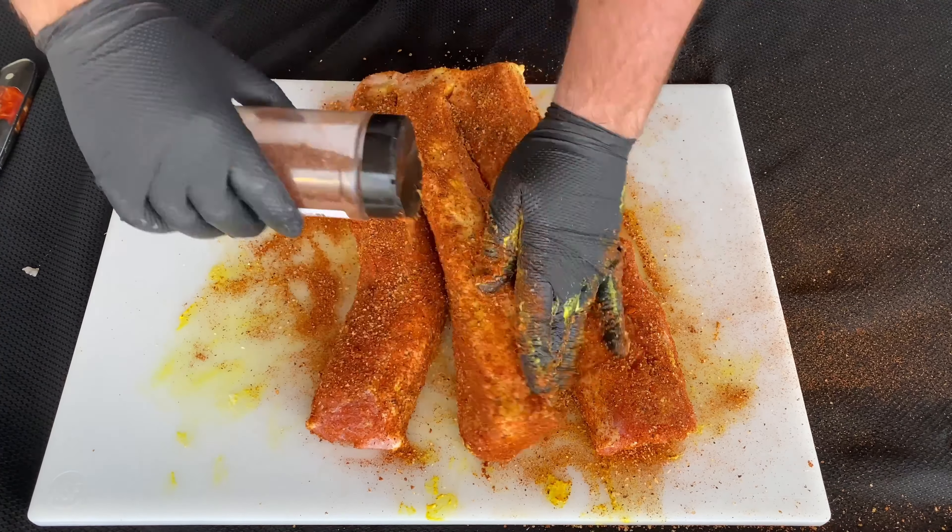The final step is to make this into a braid. The way I'm going to do this is take my outside piece and cross it over the centerpiece, and then I'm going to continue this pattern until I've completed the braid all the way down the pork loin. As you complete the braid, make sure that you have a nice tight fit so the braid doesn't want to come apart. Once the braid is nice and tight, I'm going to take a wooden skewer and stab it through all three pieces down on the end so it doesn't come apart during the cooking process.